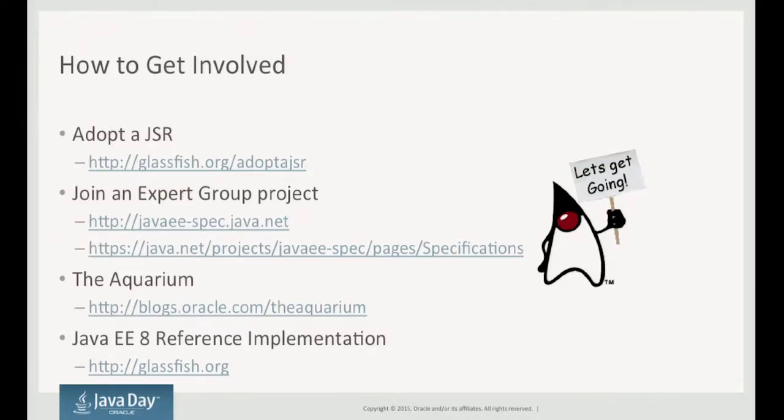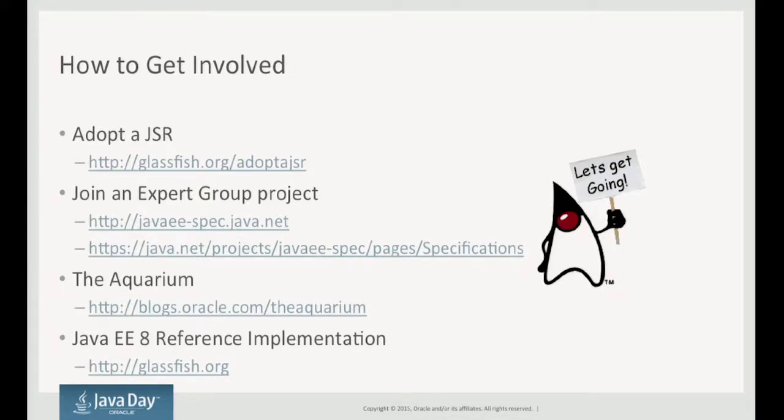So to get actively involved, there are a number of paths. One that I'd like to encourage is the Adopt a JSR program. So there are many JUGs that have formed Adopt a JSR projects. The idea is for JUG members to get together, choose JSRs to focus on, hold discussions as to how they can best track the JSR and provide input into the expert group. So we really welcome this process. You can also sign up on the users list to join a particular project and get feedback that way.